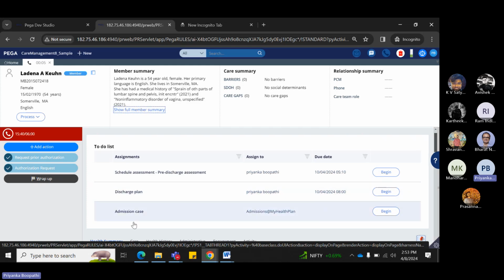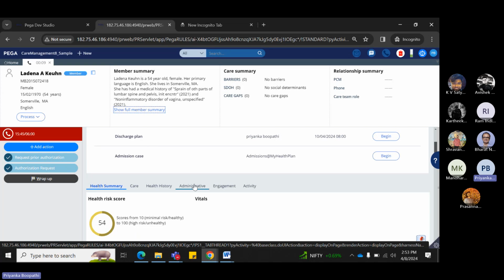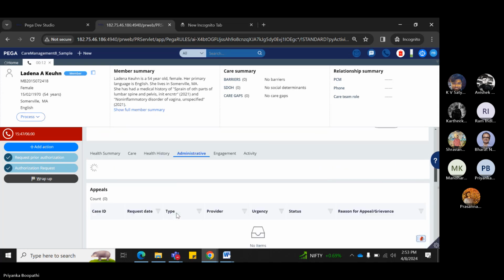Now we can see the admission case created for this patient, and all the request related details we can find in the administrative tab.